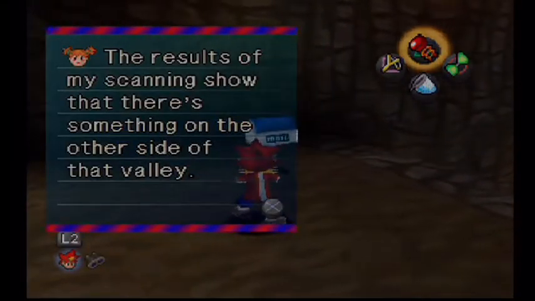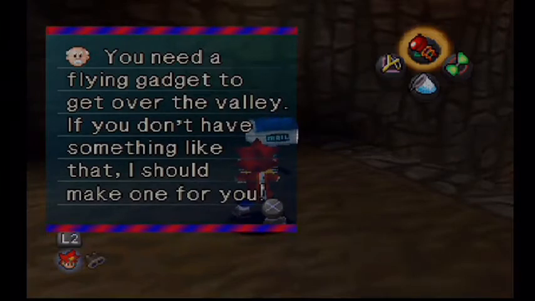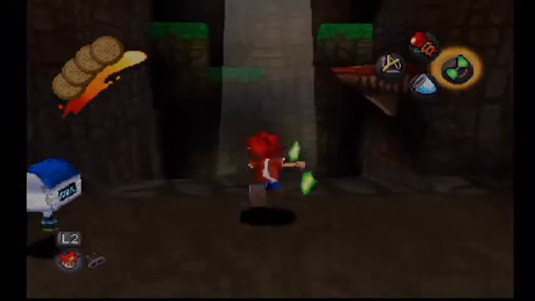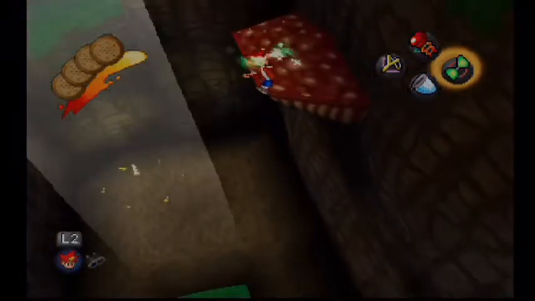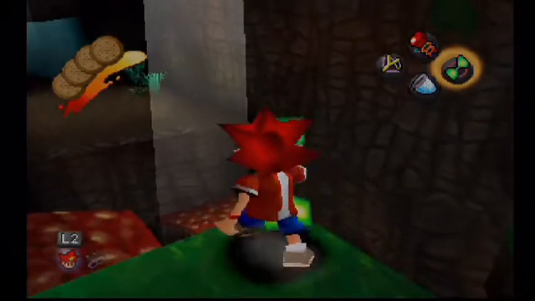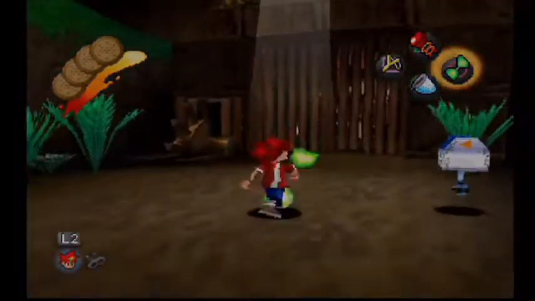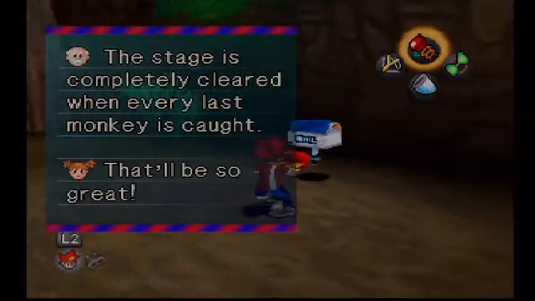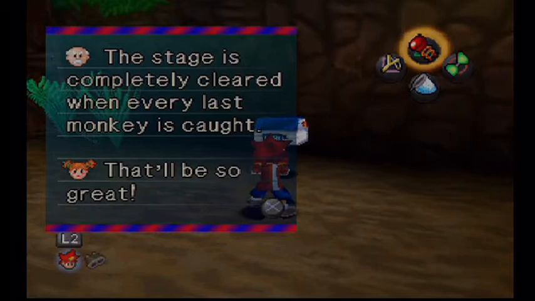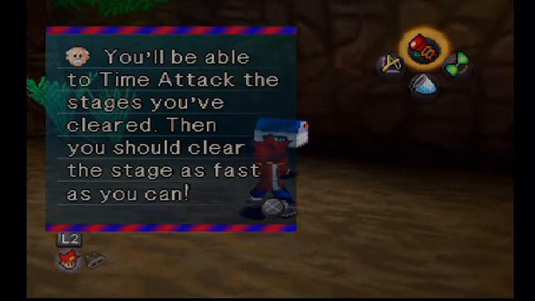The results of my scanning show that there's something on the other side of this valley. You need a flying gadget to get over the valley. You don't have something like that. I should make one for you. I'll just take the double fly swatter. The stage is completely cleared when every last monkey is caught. That would be so great. You'll be able to time attack the stages you've cleared. Then you should clear the stages as fast as you can.